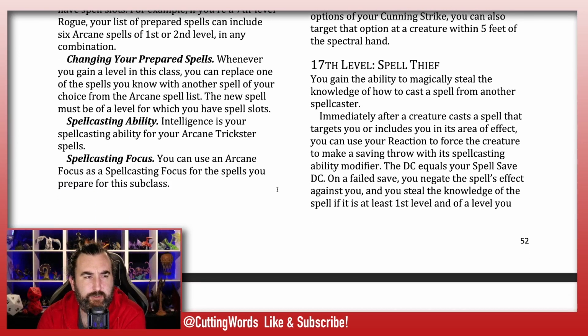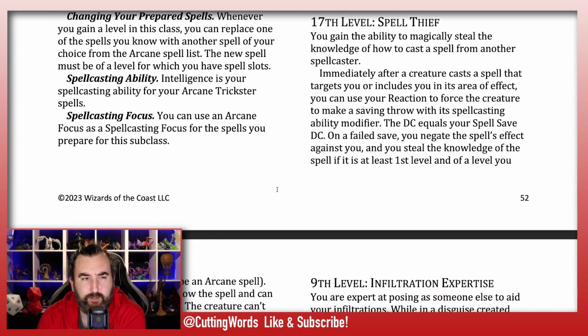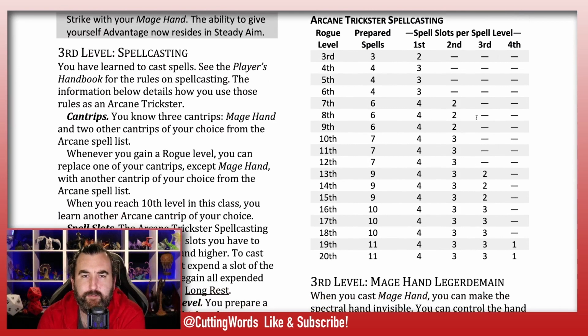Spellcasting ability. Intelligence is your spellcasting ability for your Arcane Trickster spells. And spellcasting focus: you can use an Arcane Focus or a Spellcasting Focus for the spells you prepare for this subclass. So Arcane Focus is a spellcasting focus. Anyway, you use whatever to cast your spells. It's just a table there, handy dandy table. So you prepare spells, starting with 3 and going all the way up to 11. And you eventually get to 4th level spells.